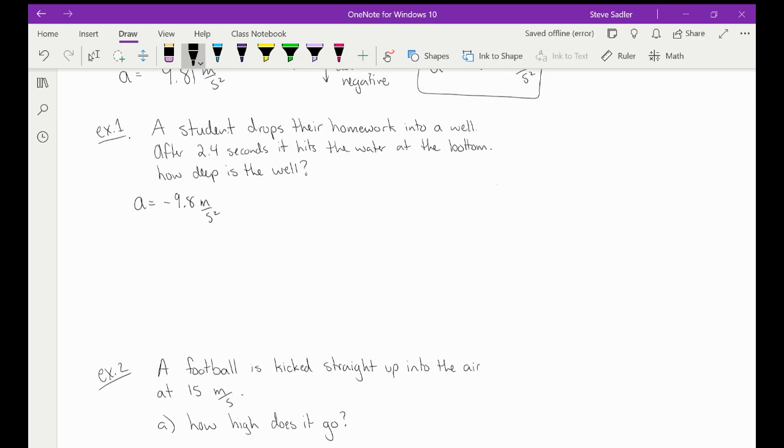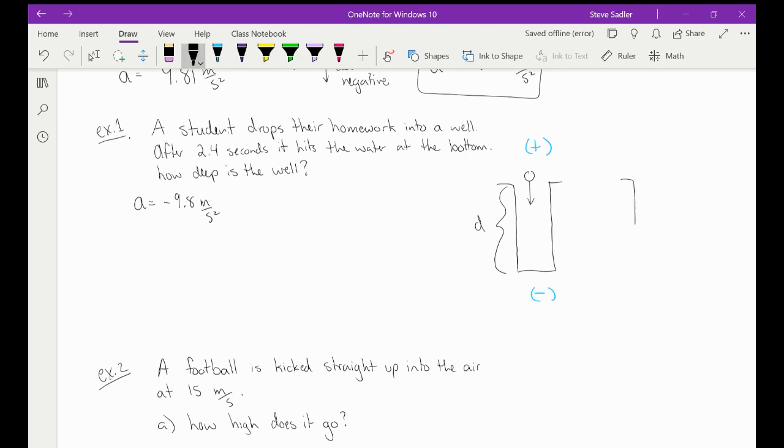So this is probably a good time to draw a picture. We have a person, and they're going to drop something down this well, and we have to figure out how deep the well is, or the distance. We know acceleration is downwards. There's a couple different ways you can approach this problem. You can say downward direction is negative, upward direction is positive. That's kind of how we've been doing it this entire time. And if you want to stick with that, then definitely stick with that.